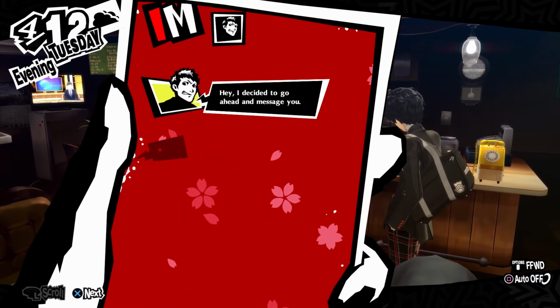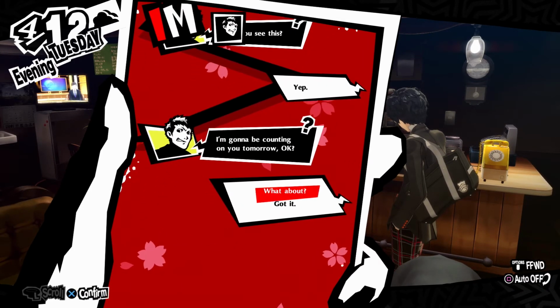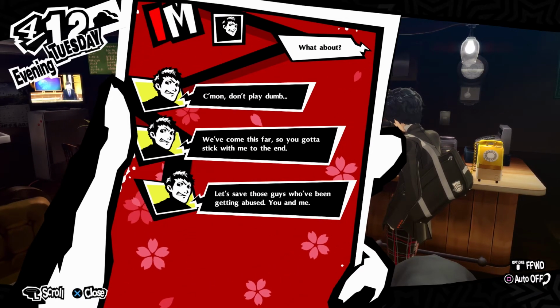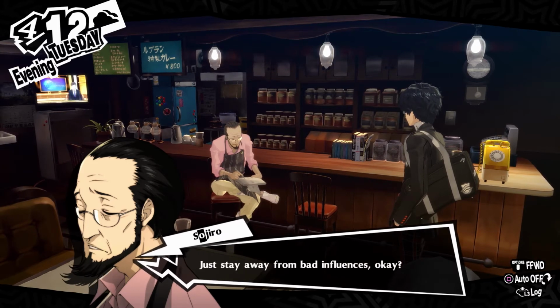Hey, I decided to go ahead and message you. Can you see this? Yep. I'm gonna be counting on you tomorrow, okay? What about? Come on, don't play dumb. We've come this far, so you gotta stick with me to the end. Let's save those guys we've been getting abused, you and me. Shh, are you even listening to me? Just stay away from bad influences, okay?